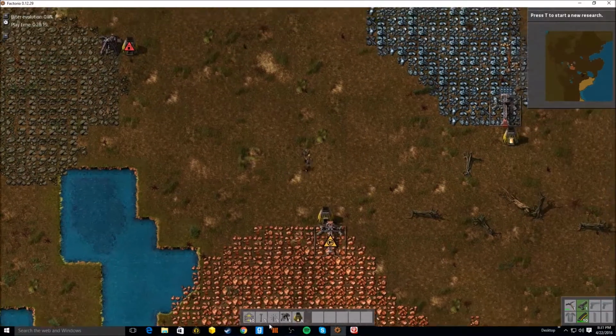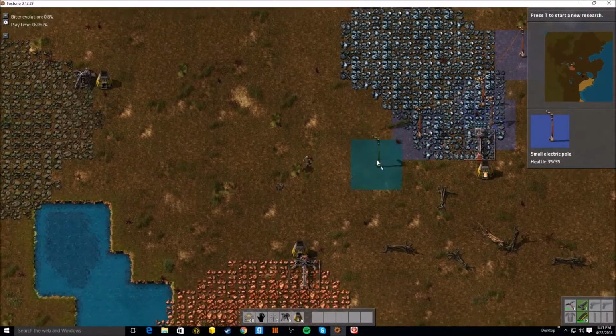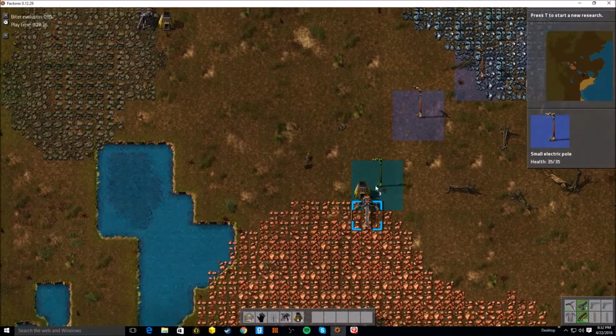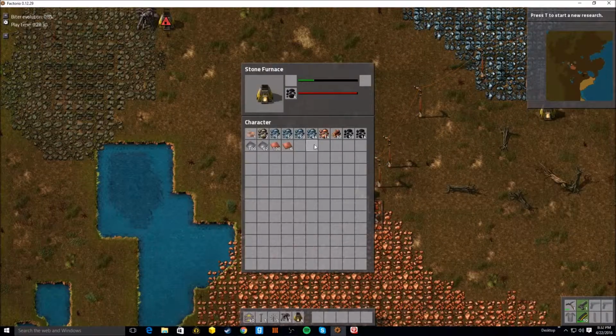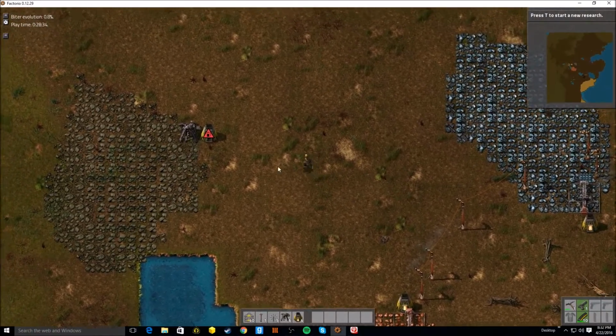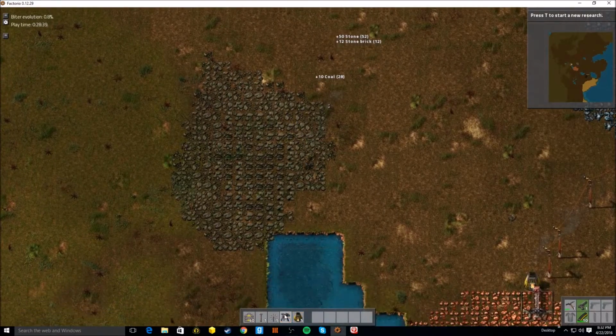And then we will be good when we can automate everything here. So that should put those in there. Just gonna put a crap ton of coal in there. Do this one more time for stone.